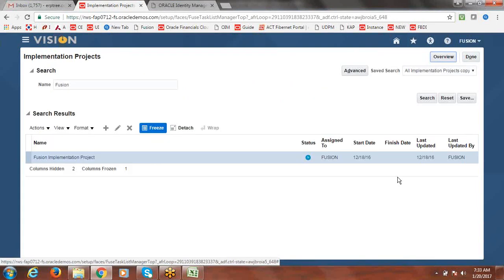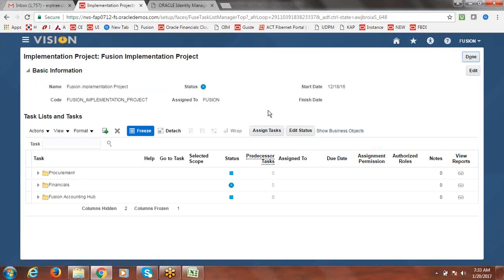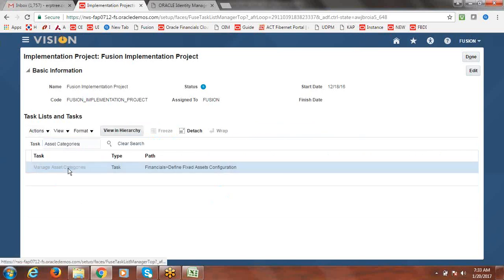Okay. So what are the categories? We are just mapped with the corporate book. The same we have to map with this. So asset categories.